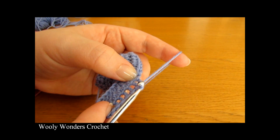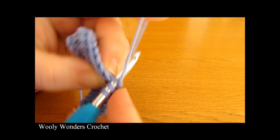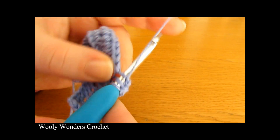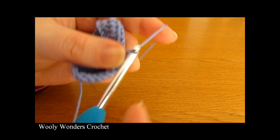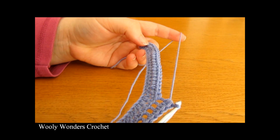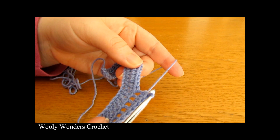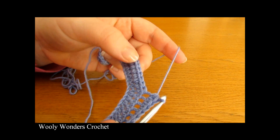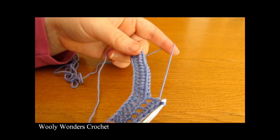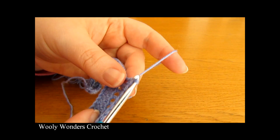So there we have 7 half double crochets, and now into the next stitch here we are going to do 2 half double crochets, both into this stitch. So do 1 into this next one, and then go back down into the same stitch and do a second half double crochet, and we're going to repeat that all the way along for round 3. We're going to do 7 half double crochets, 1 into each stitch, then 2 half double crochets into the next stitch, then 1 into 7, 2 into the next, all the way along.